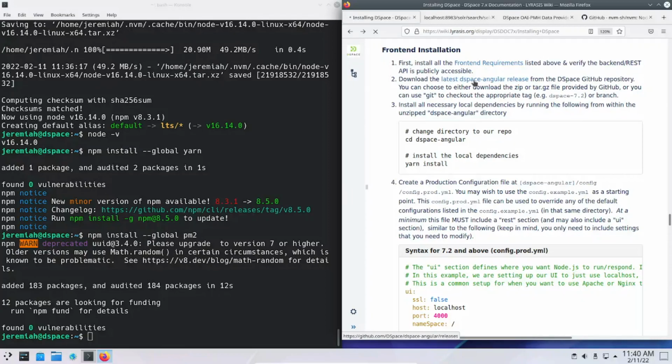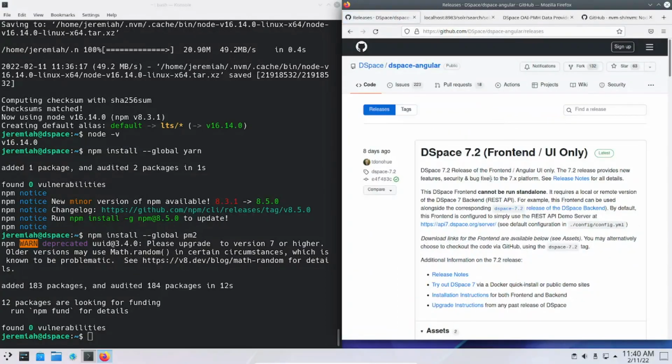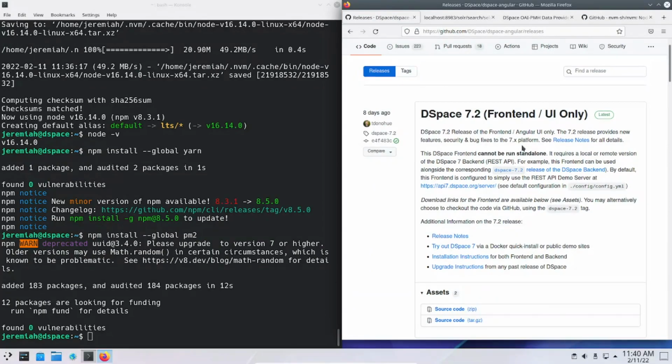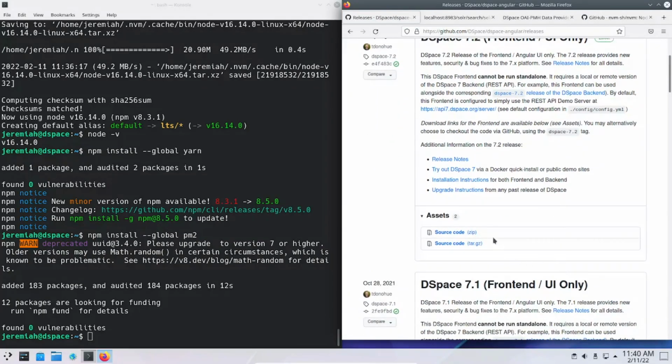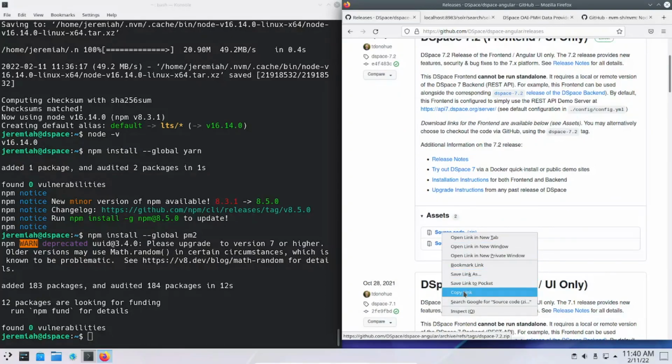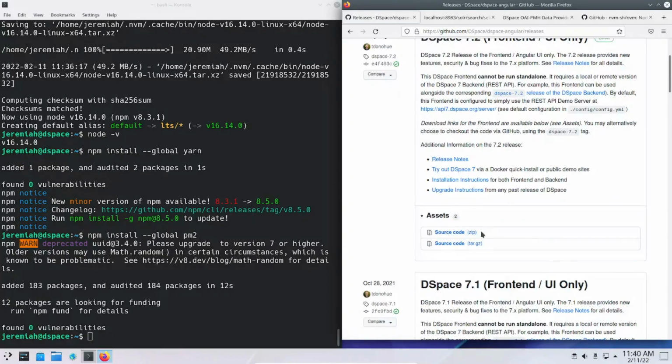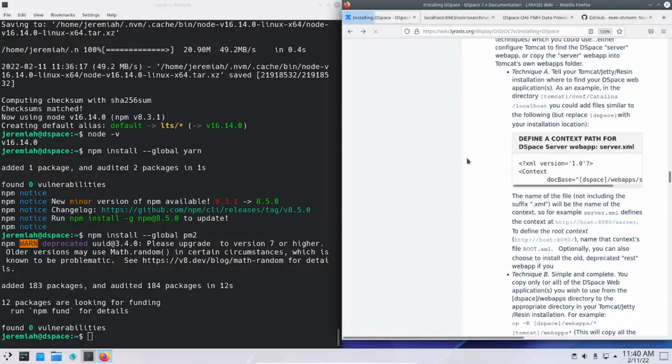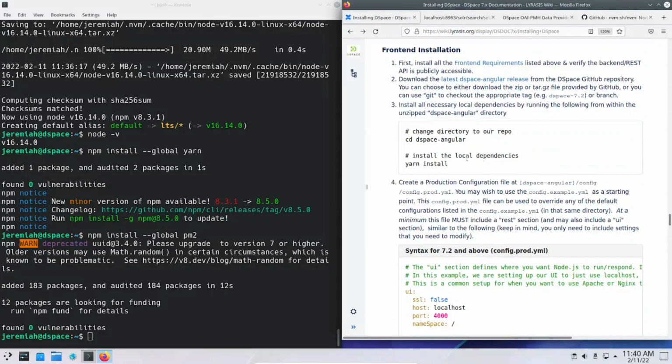I'm just going to go ahead and click on that link, and DSpace 7.2 front end UI only, which is exactly what we want. I'm going to right click on source code and copy the link. I'm just going to hit the back button here, so we're back at the instructions. Is there anything important we need to know while we're doing this? You can choose to either, okay, yep.